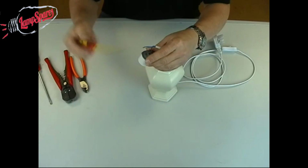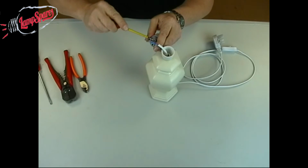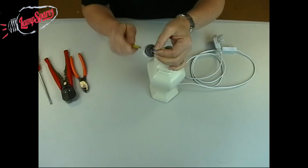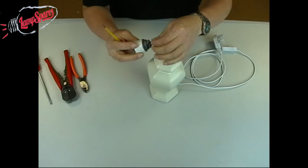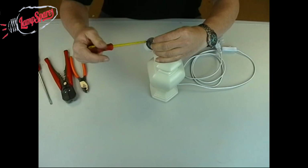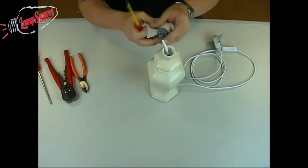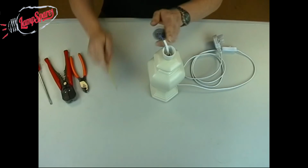Now these cables come pre-wired with what's called ferrules, brass ferrules on the end. So these are these little bits of brass on the end here. You don't need to cut them off or anything like that. That will be fine, just leave those straight in there like so. They will be great for making a good connection onto the screw terminal.